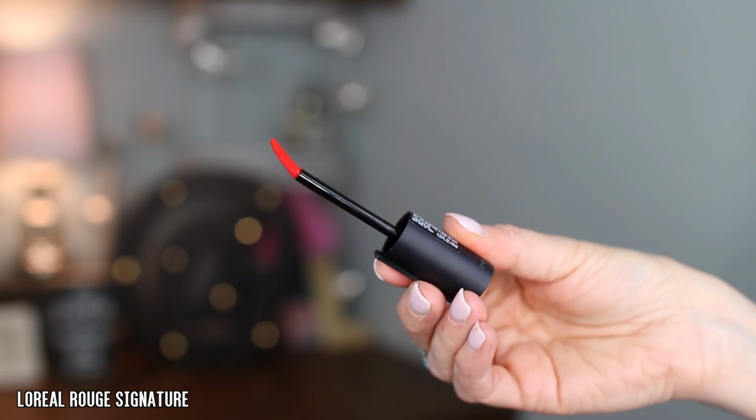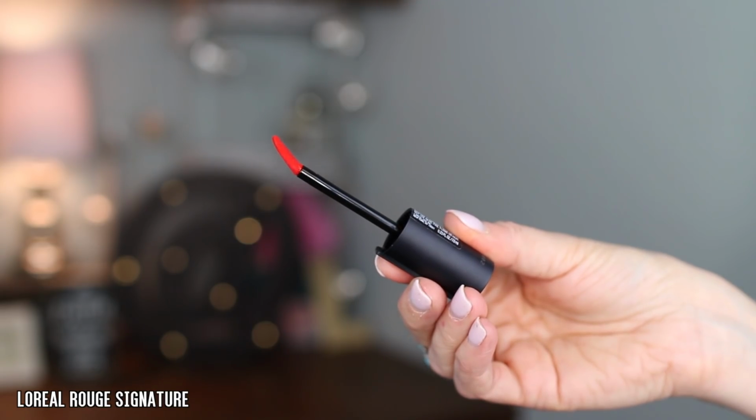Let me show you the applicator on it. It does have a clicky closure, like that. This is what the packaging looks like. The applicator is a kind of angled doe foot applicator with a little bit of a reservoir in it. So that's what it looks like. I feel like that one is super bent. Let me look at the other one. I don't feel like the other one is quite as bent. Oh no, they're all very bent. Okay, I guess I hadn't really mentally absorbed that information. So a very bent doe foot applicator.